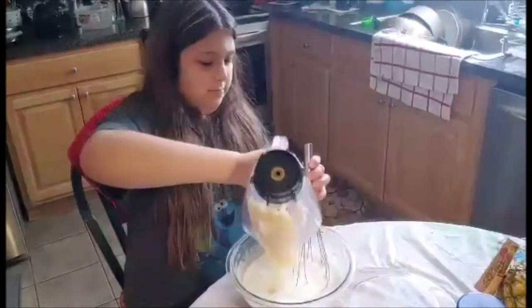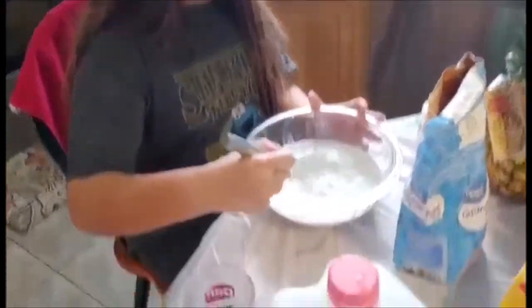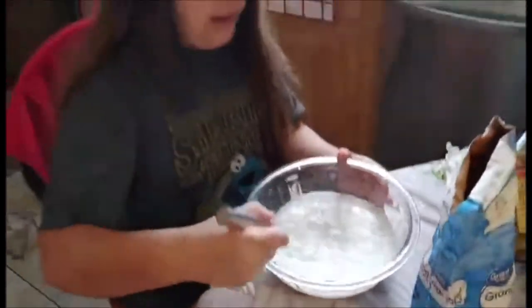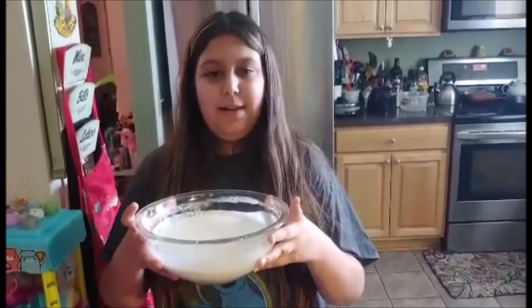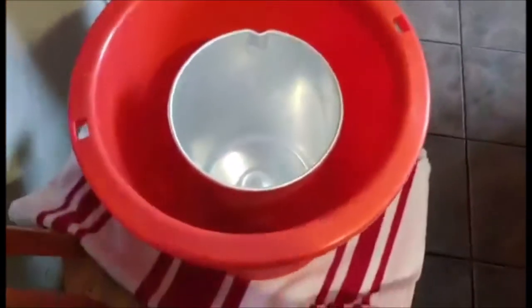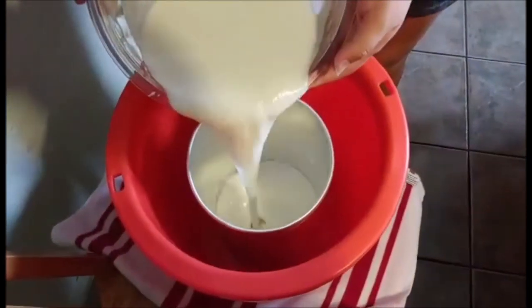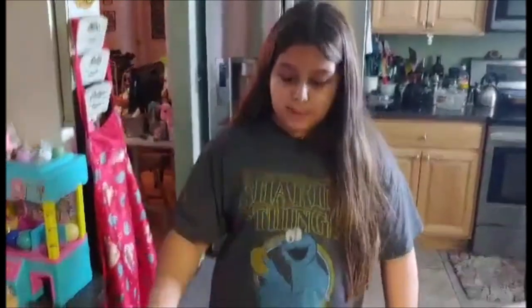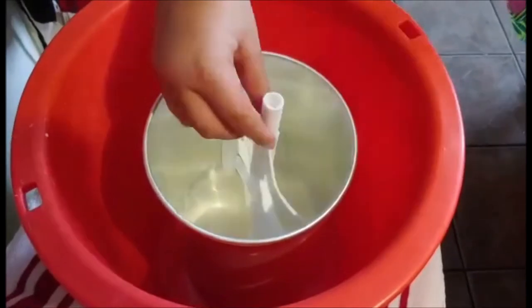And here we go. Do you need a spoon? Now we whip it up just a little bit, not too thick, until everything's combined. Now we're going to pour our mixture into the tin part of your ice cream maker. The little mixer, we're going to put it in there, just like this. Put your machine together and then put the lid on it.